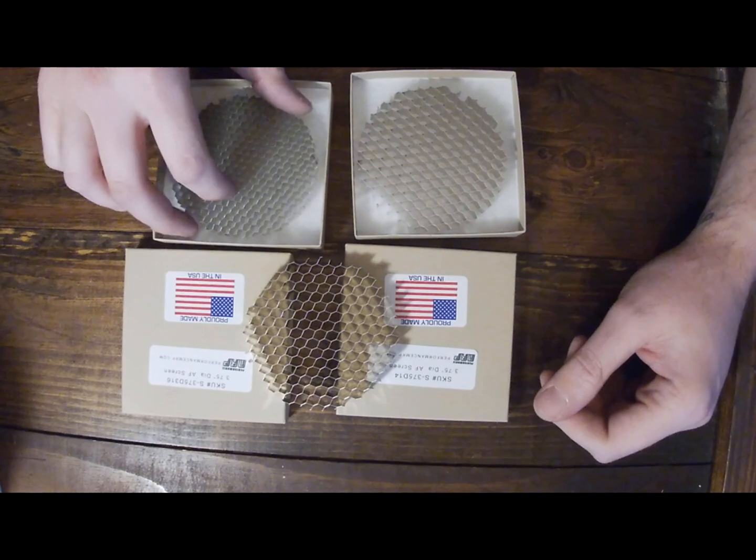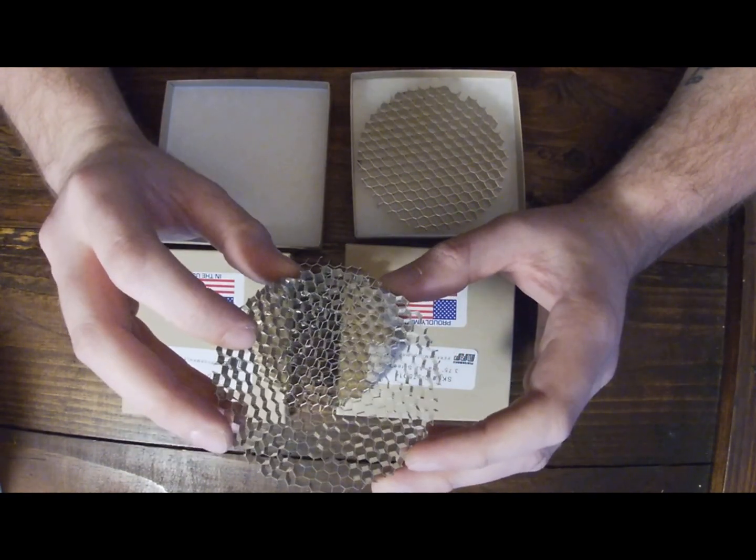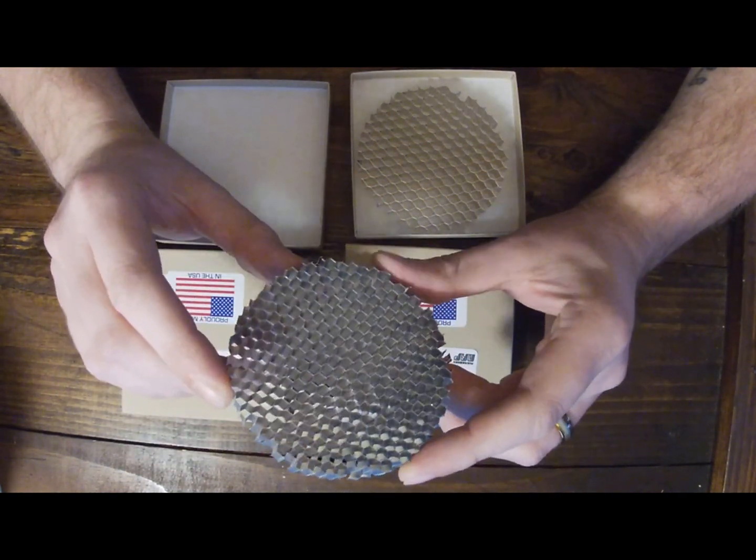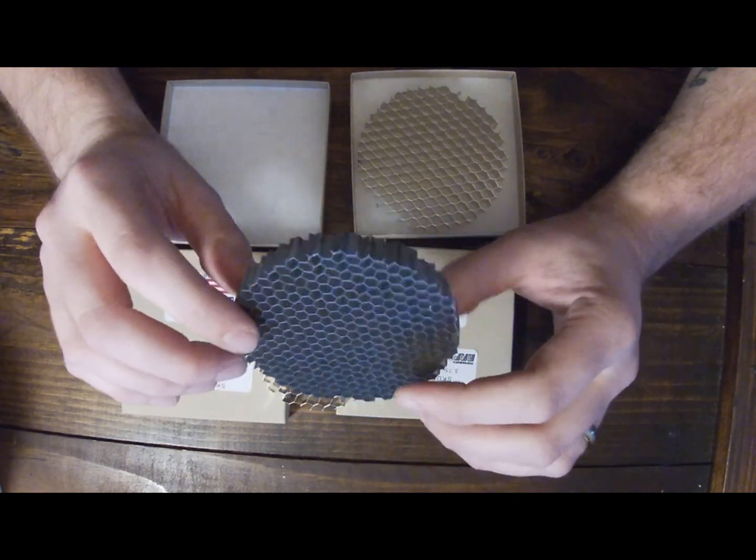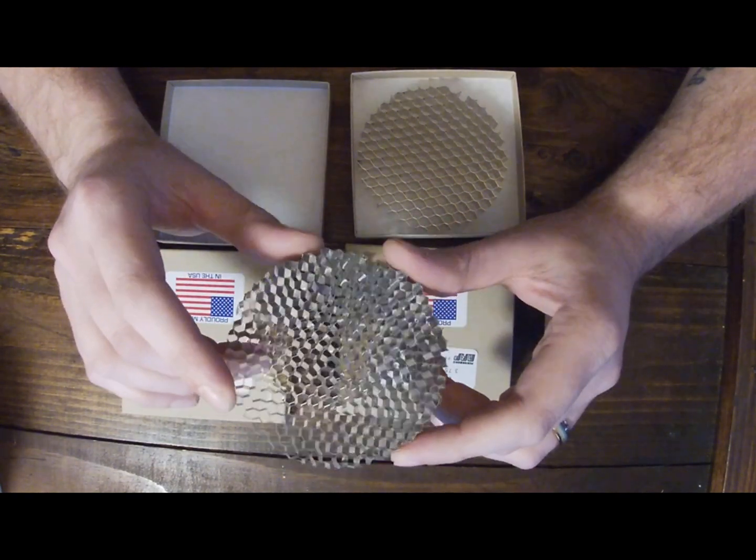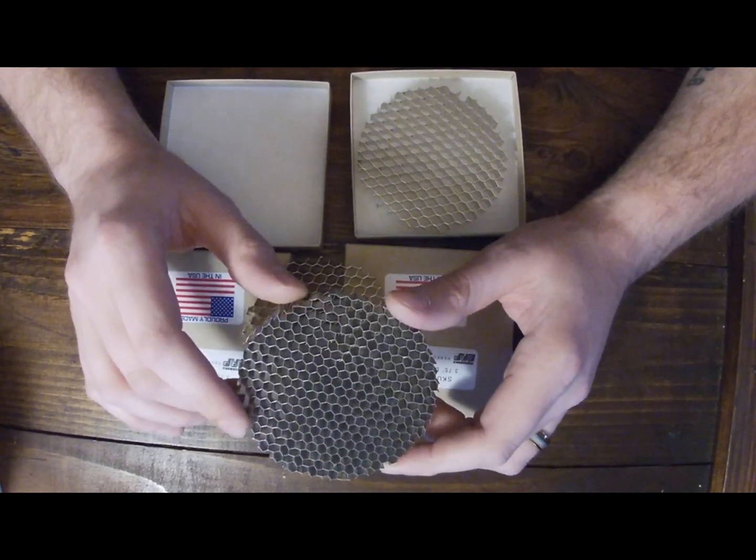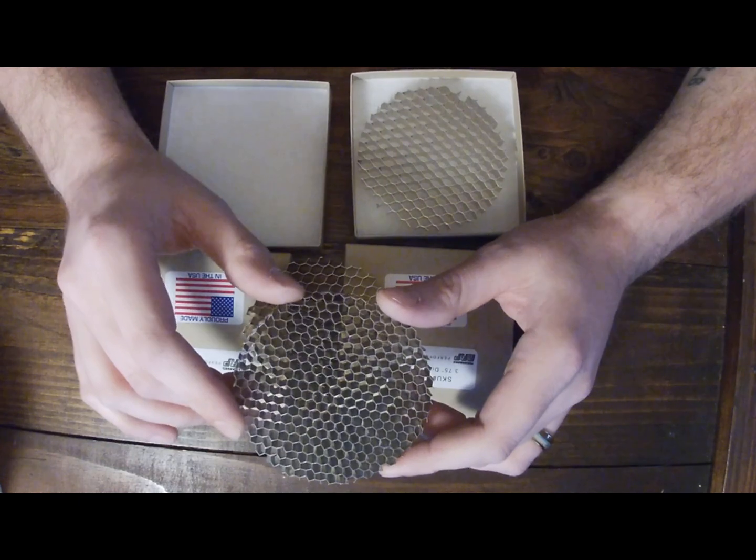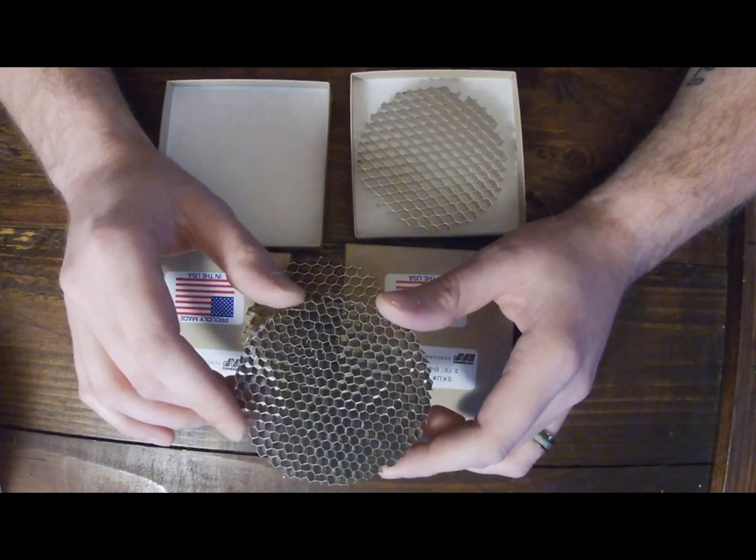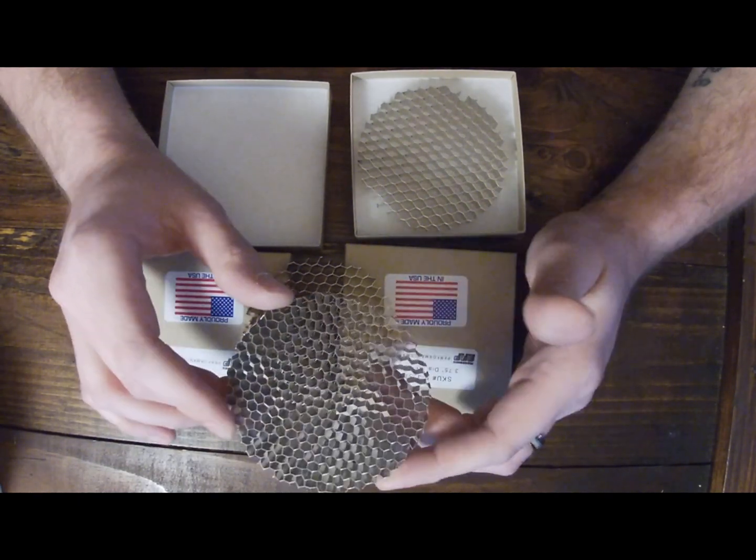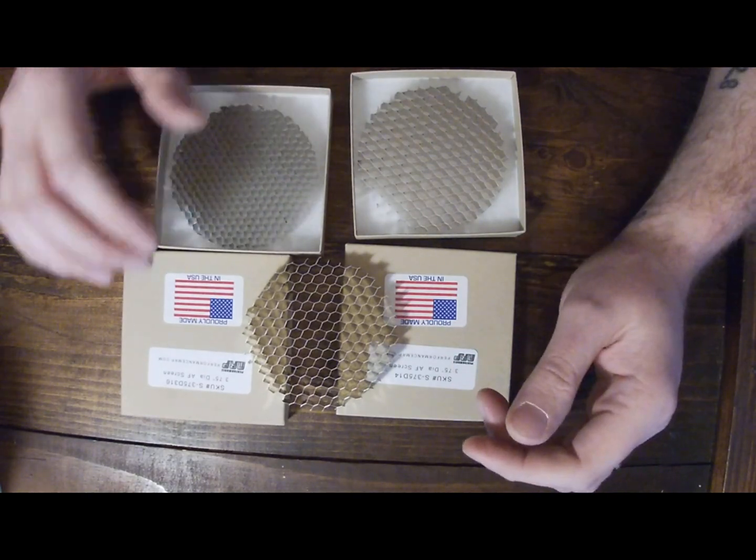Next, you might not notice just by looking at them, but they're constructed of American-made 5052 aluminum, which makes them perfect for the high-temp applications that we'll find in an engine bay. The screens have shown to aid in consistent directional airflow directly into your MAF sensor. This will help you big tuning guys really dial in details and metrics for fuel trim, idle, throttle response, and any fuel spikes you may be getting.